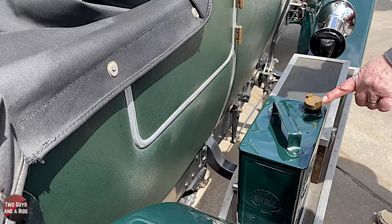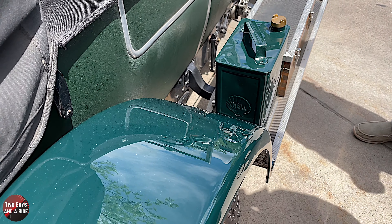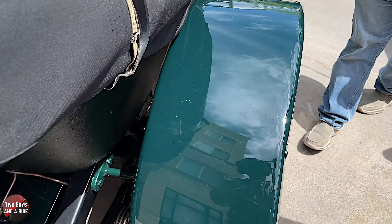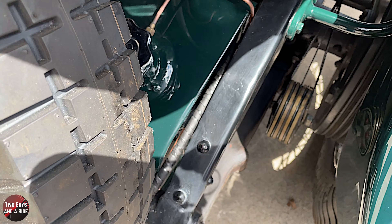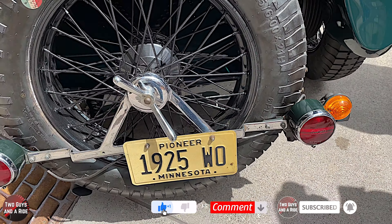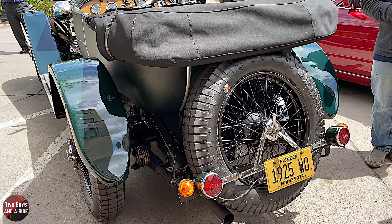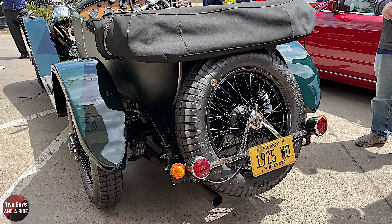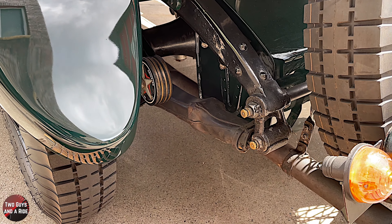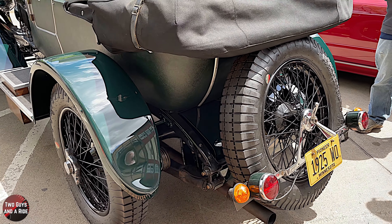There's a shell container here - just a spare fuel tank, and more for image than actual use. What size is the main fuel tank? The fuel tank is back here and you get about probably 12 to 15 gallons. So I start looking for a gas station after about 150 to 170 miles. That's pretty good though. I've driven this down to Chicago, to Milwaukee, to Des Moines. When we lived in Africa we'd do 3,000-kilometer runs. The car is designed to run and run - it is a tractor really, but it keeps going.